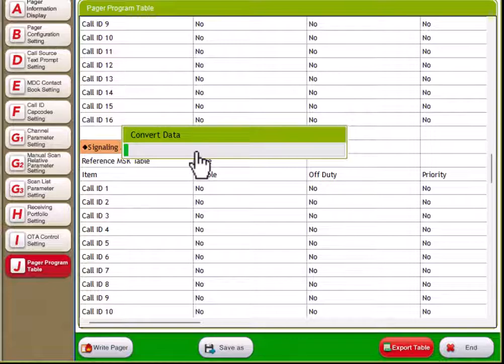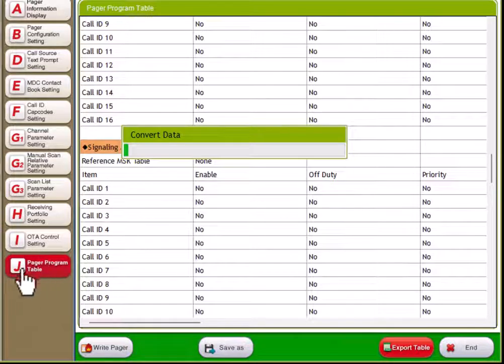The main thing we want to get out of this is that now all that's left is to write the pager. Once you write the pager, it will have all of this information that you have programmed here. You can save the file separately so that you don't have to worry about that being lost. If the pager file gets corrupted, make sure to always keep a backup of your pager file.